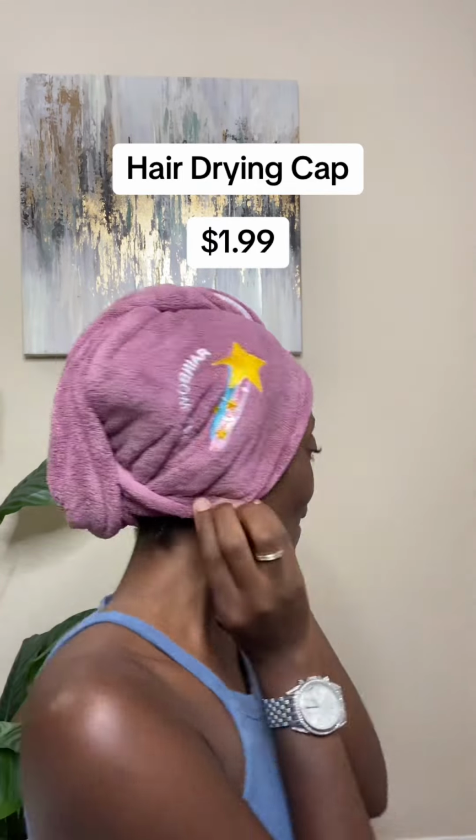Check on my hair drying cap that I got from Temu for $1.99. I'll be doing a quick wash and go using some of my favorite items.